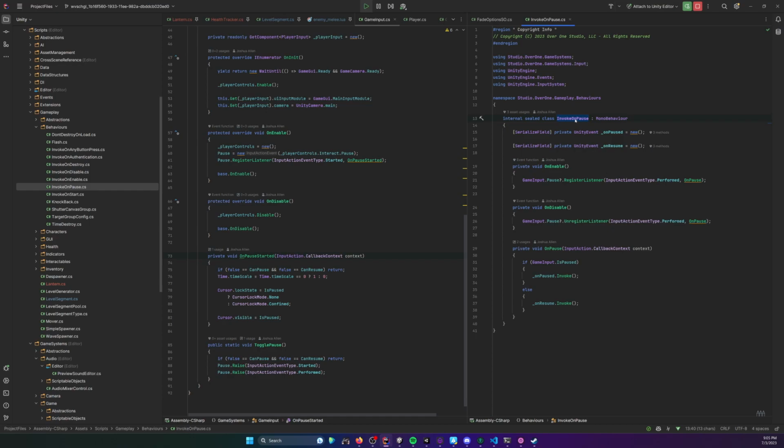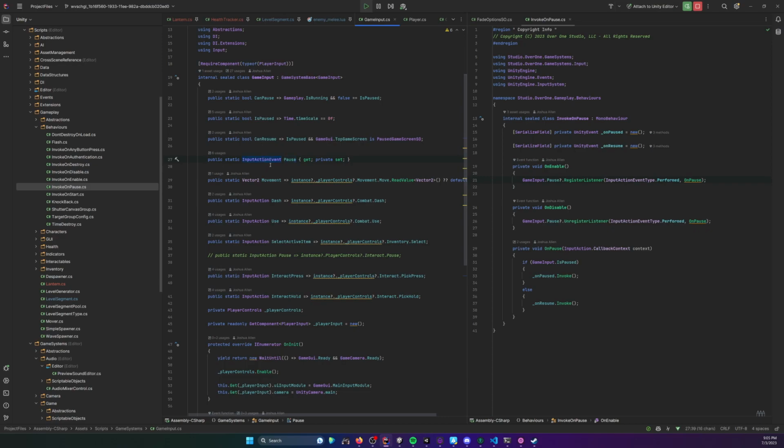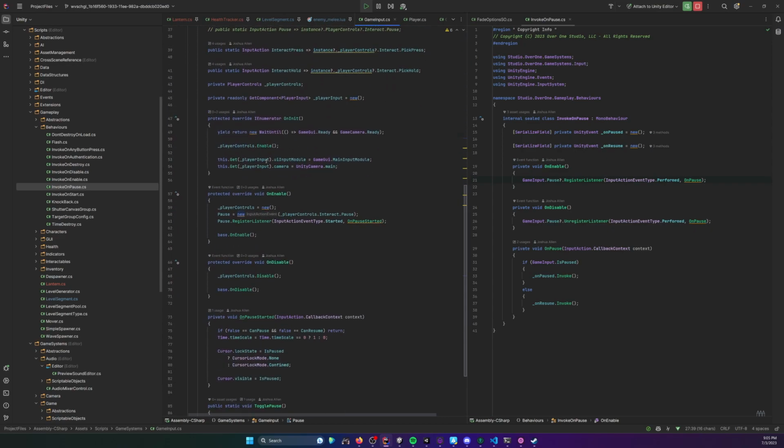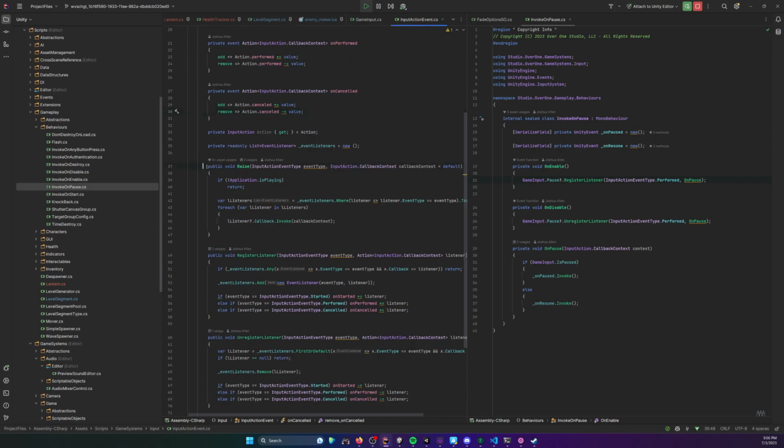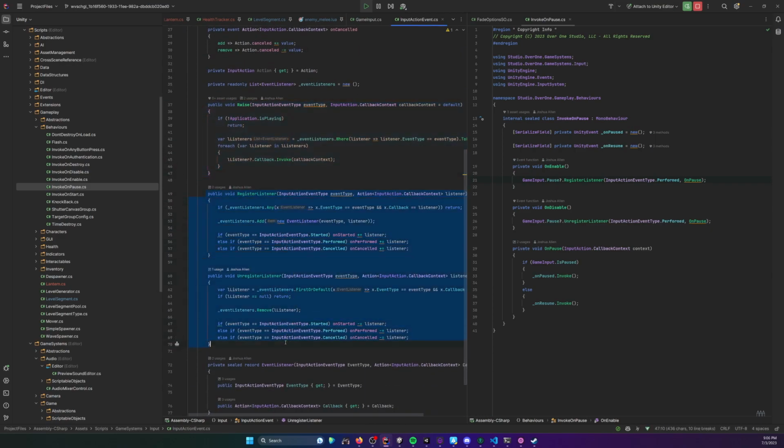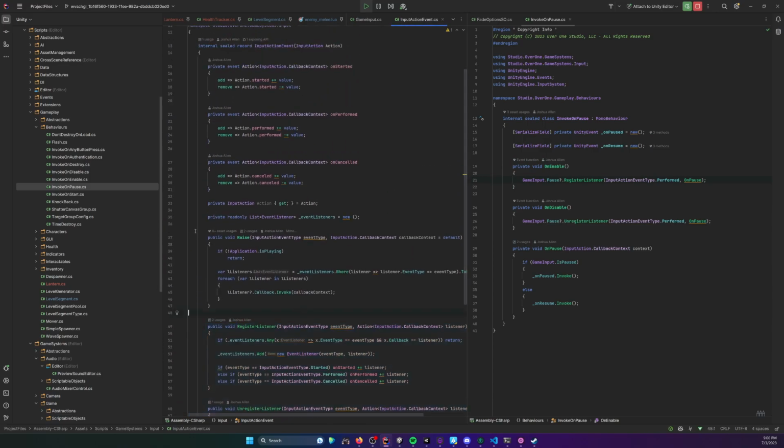And so what I did is, for this pause input, I created my own class called an input action event, which takes an input action as a parameter in its constructor, and basically wraps the lifecycle callback events of the input action, and provides the ability to register and unregister listeners to those events, and then manually raise an input event.